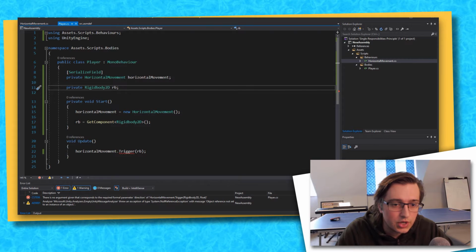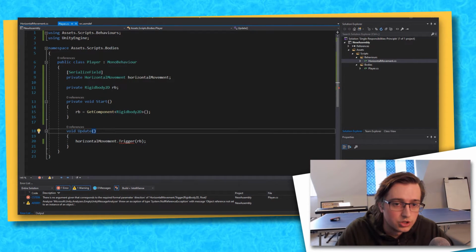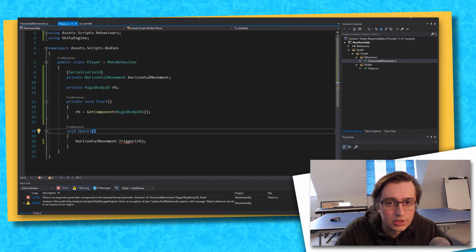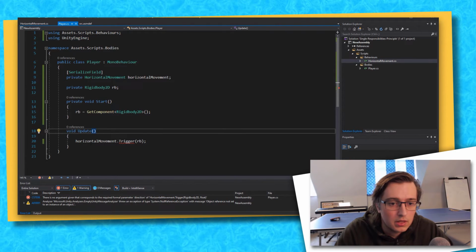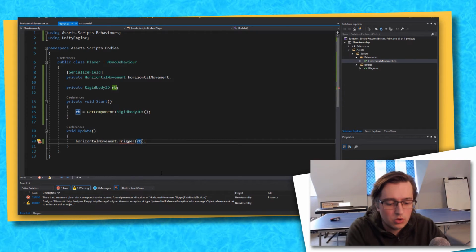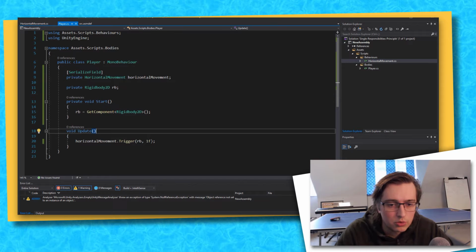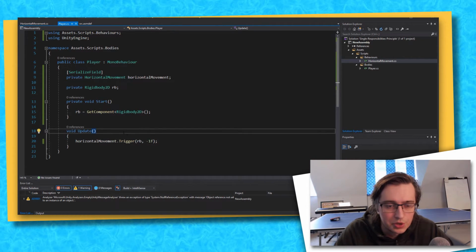We no longer need to establish a new instance there. Instead, we're just going to fill in the details as part of the editor, and it will actually be injected at runtime. So horizontal movement.trigger RB. Okay, and we also need to pass the direction, pass the literal 1, so it's going to move rightward. Actually, for the sake of the example, let's pass in -1, just to ensure it works for sure.